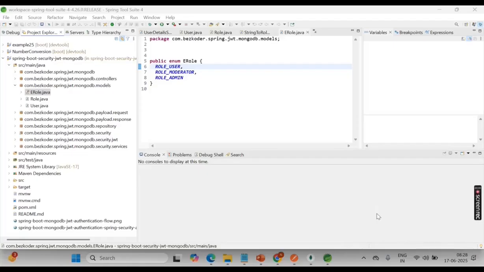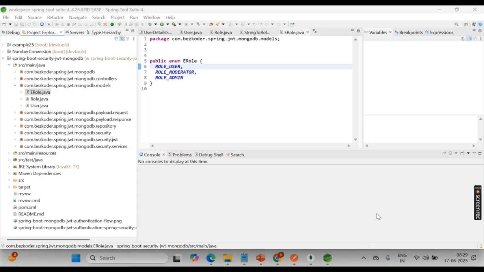Now let us see how we have implemented JWT using Spring Boot, microservices, Postman, MongoDB, and front-end technologies like Angular. So let us see one by one. In this video, I am not going to implement the entire mechanism. I am just explaining the process and concept of the JWT, the JSON Web Token, and how it works.